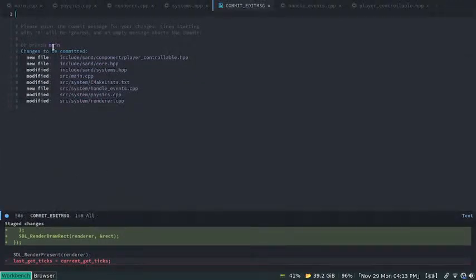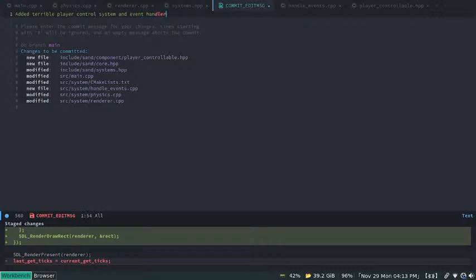Let's write a commit message. Added player controls. Let's not write swear words in the git commit. Added terrible player control system and event handler.